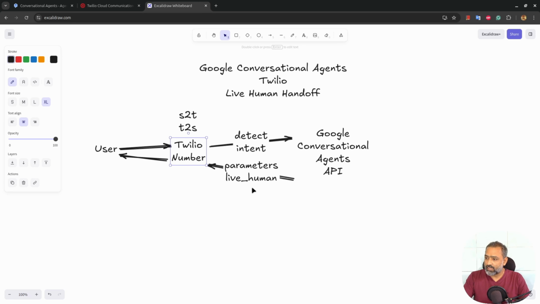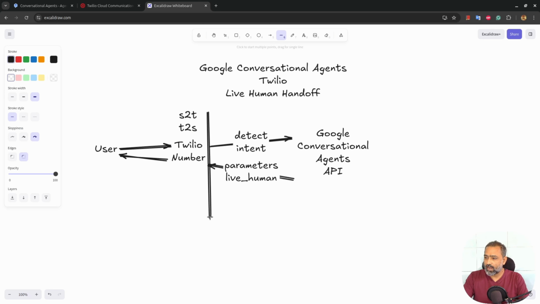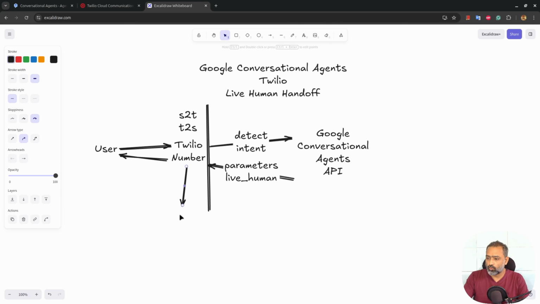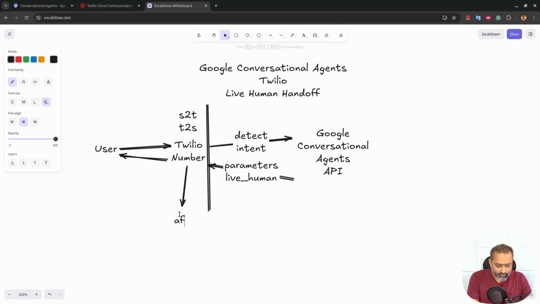Once Twilio understands that the user wants a live person, Twilio cuts the connection between Google Conversational Agent and the user, and now whatever you have configured, Twilio goes to, let's say, after agent configuration, whatever you have set.